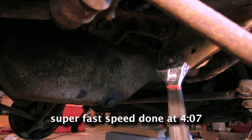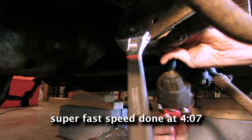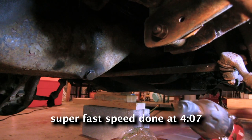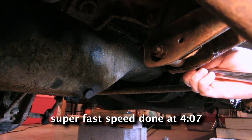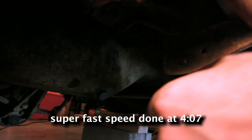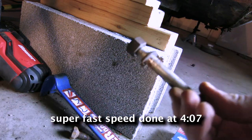I just threw my socket across the room. Thank God that didn't come back and hit me in the face. Round 2 on the upper control arm. I don't know if you guys can see this, but at this point I'm far more committed to not having the socket fly off and hit me in the face. See if we can make something happen. Oh, that's gonna work just fine. Right, just like the little bushing. That's what we were after. No, seriously, I could have lost a tooth over that. That thing came zipping off of that swivel.